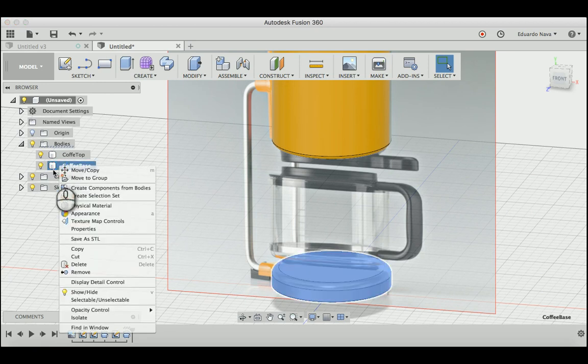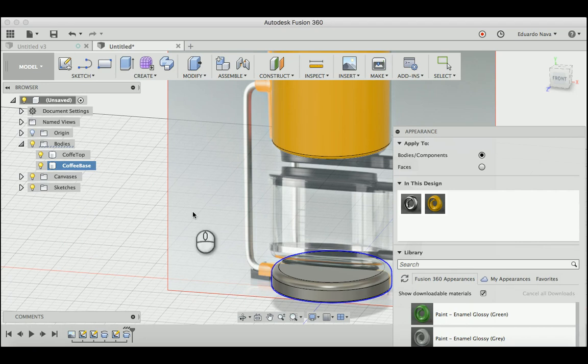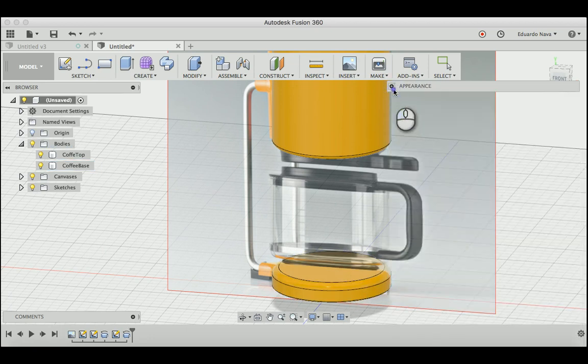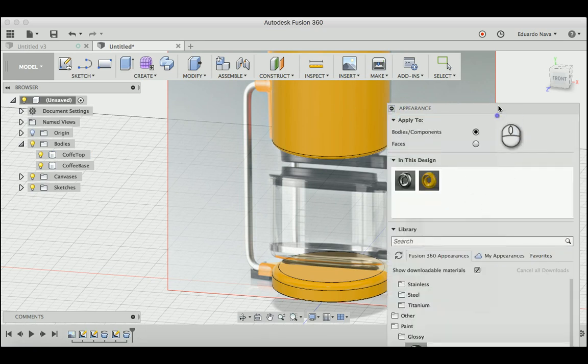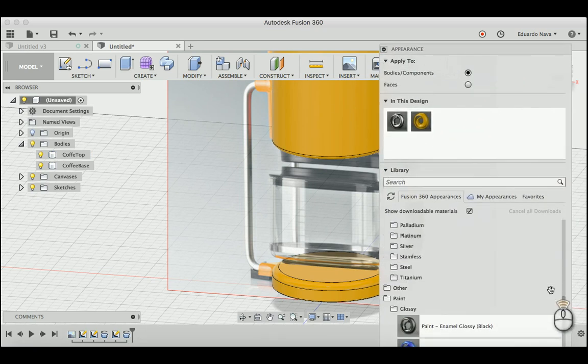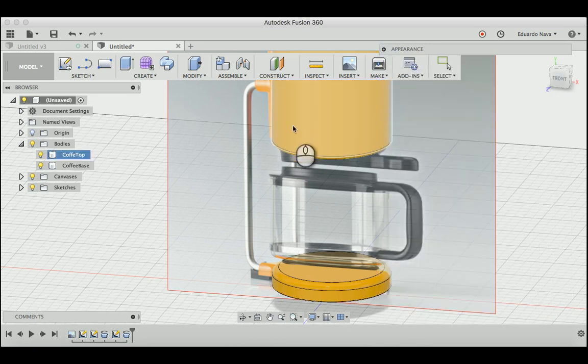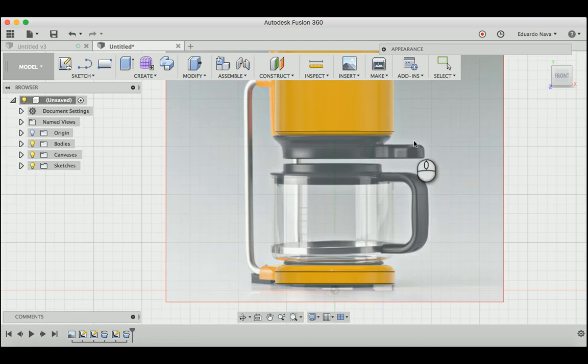And let's change the color of it. So let's go back into Appearance. And if you notice, now we don't have to look for it down here because it's already saved up here for us. So we can just literally drag that over and drop it in. Okay. So once you do that, you can close the Appearance tab, and then you can move on to the next step, which is doing the top of this handle part right here.